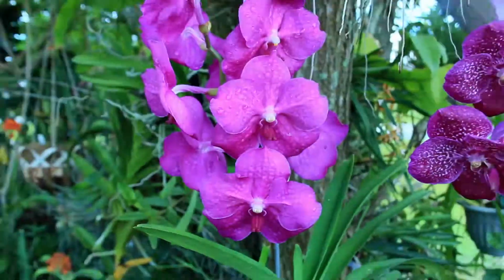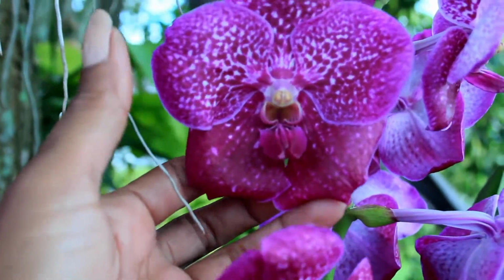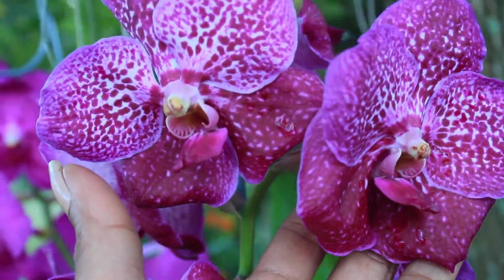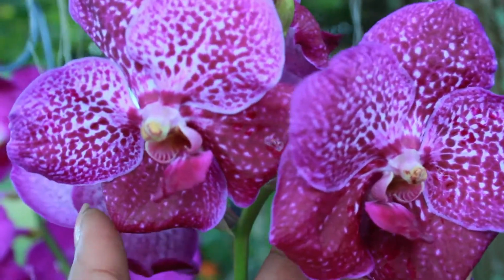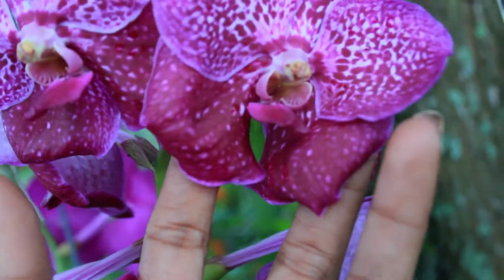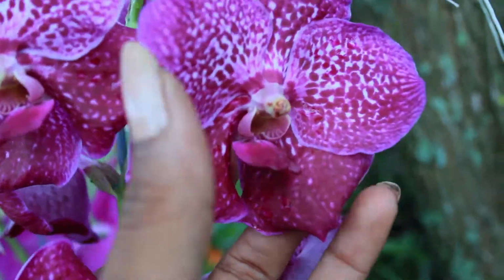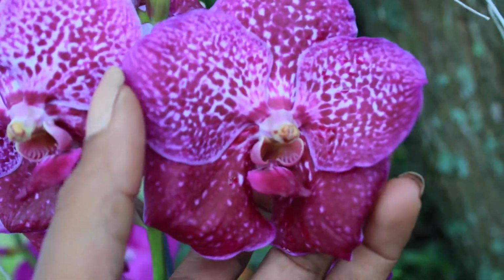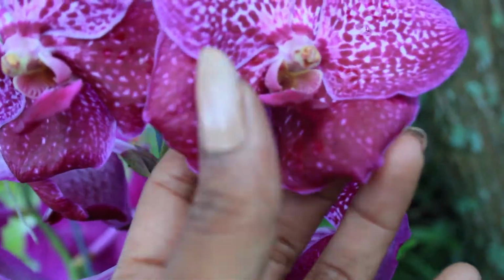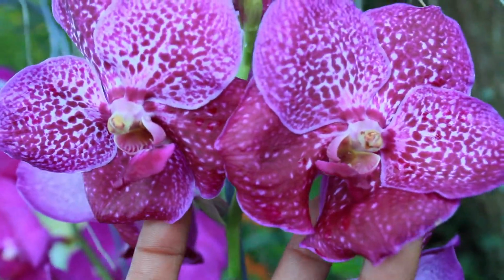Oh, and I did forget to mention, I actually got another Vanda girl. Check her out with all of those marvelous patterns right there. Indeed, these are also quite some glamorous beauties right here with all of the splotches and spots. And also she has that tessellation pattern on her bottom petals as well. And as you're seeing, she has two different colors, that very light magenta, and then also coming into this darker magenta or a maroon color. So definitely she is also a gorgeous gal.